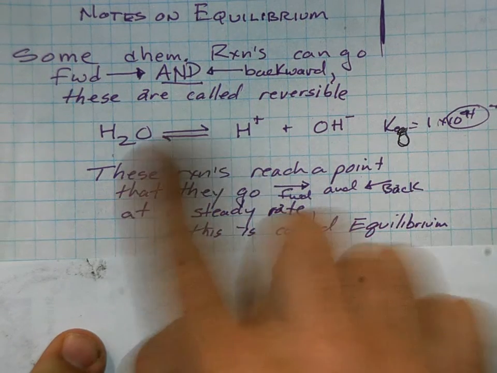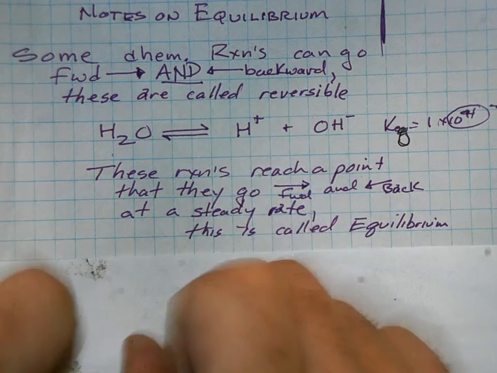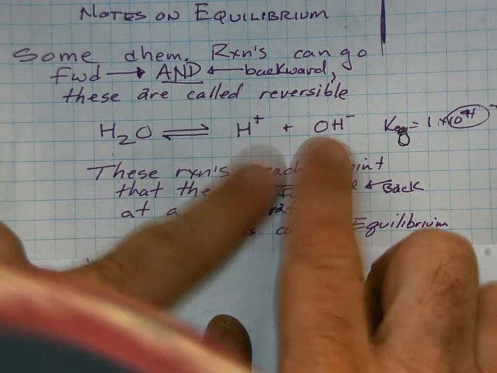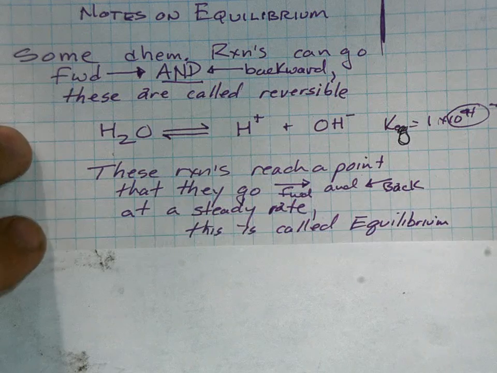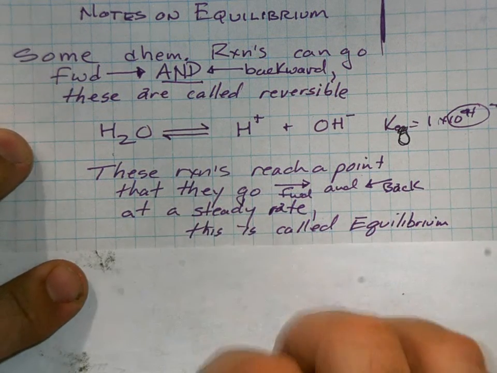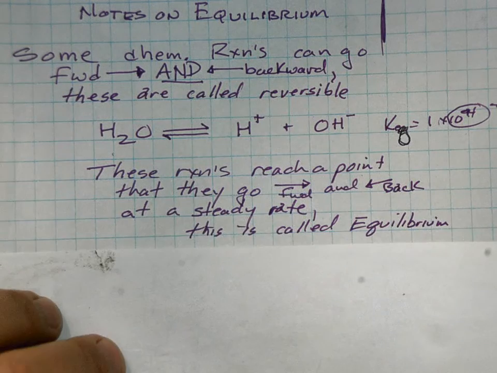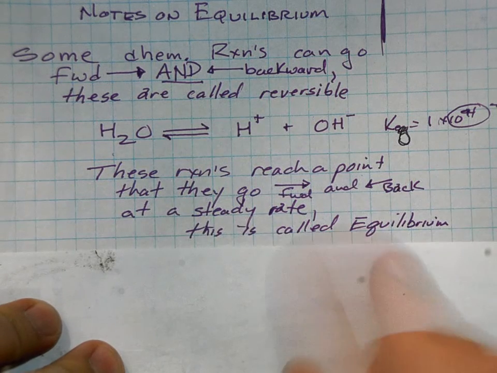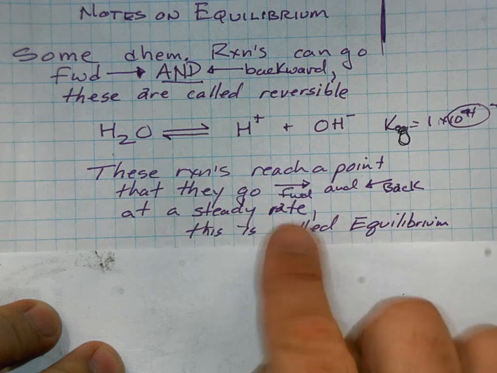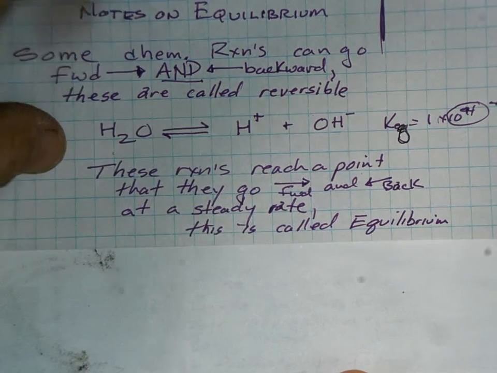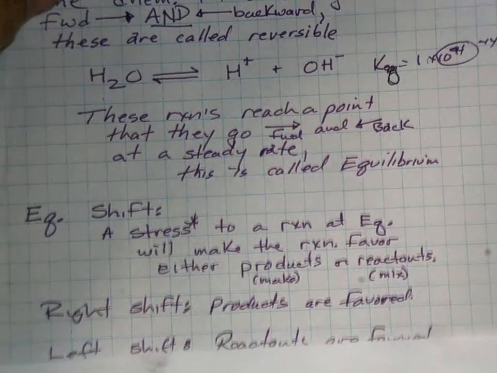And you can think of chemical reactions like that. When we stress the system, and we'll talk about that later, we can either force the reaction to the right or to the left. Just like the bell here at school can force kids out of the room momentarily, you've got things happening, but then it calms down and there's just a nice steady rate of students moving around. With chemical reactions, the gentle back and forth is the equilibrium, when it's at equilibrium.